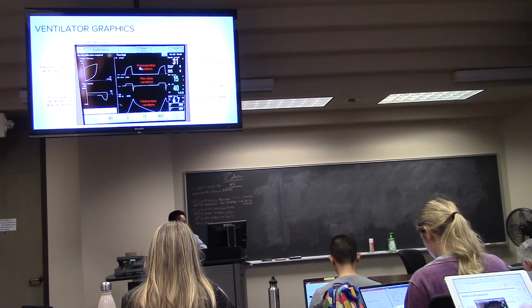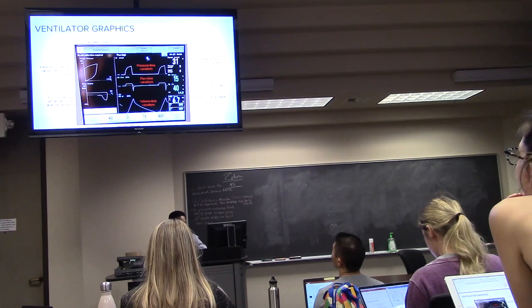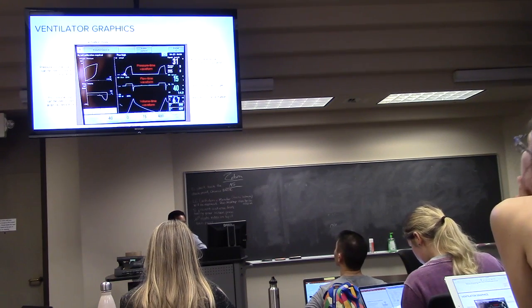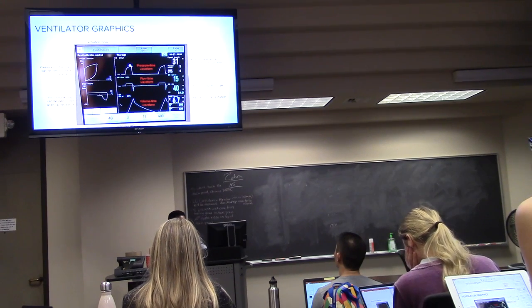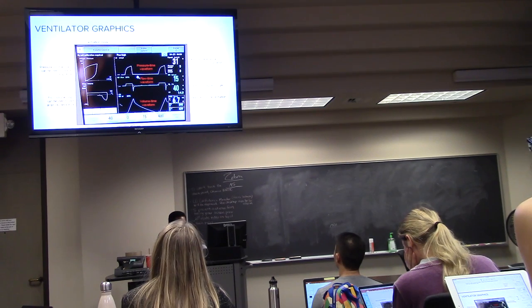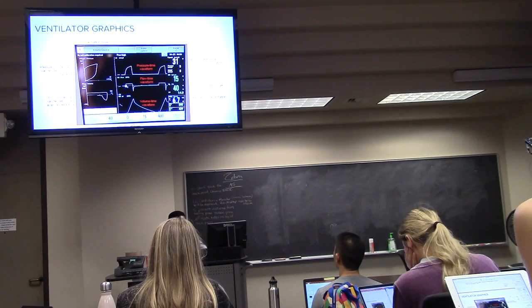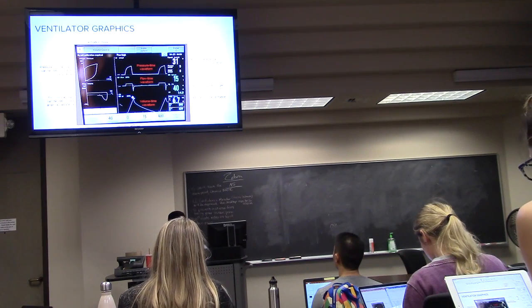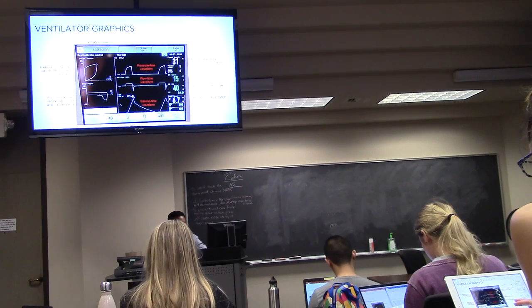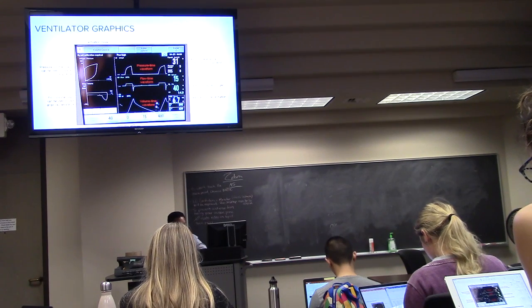And then they usually have different waveforms. This is the pressure time waveform. When you're delivering a breath, the pressure goes up to a certain point that you target, and then once you reach that pressure, you stop the breath and let them exhale, and the pressure drops. And then the flow time is similar. When you're initiating the breath, the flow goes up to a certain amount of flow that you want the patient to receive, and then it stops. The volume obviously goes up with the inhalation up to a certain amount of volume, and then they exhale.